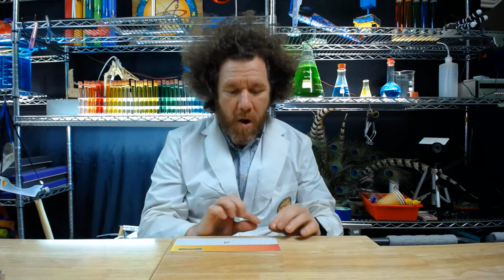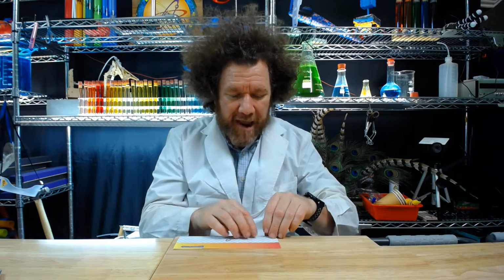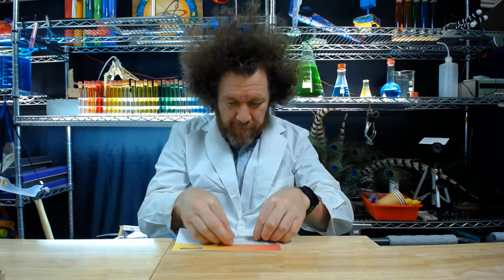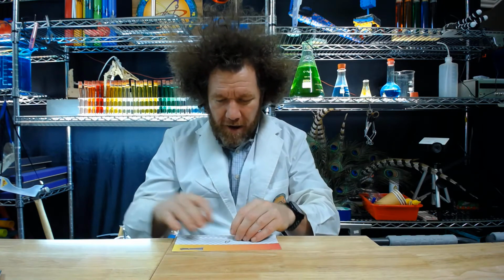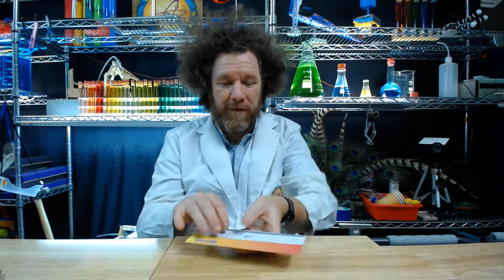So we're going to start with this one right here. With this one, we're going to make sure it's facing us, so I can read the letter A and the rocket is far away. We're going to fold over a line just about as big as one of these gray squares. So fold over a line all the way along and fold it down. You see? Just like that. Nice little fold. Now, we're going to take this and turn it over. I want to make sure that rocket stays far away from me.